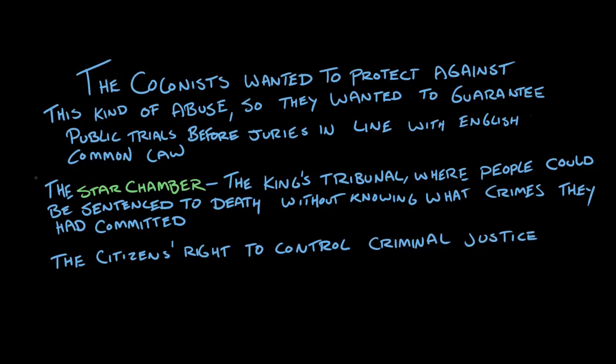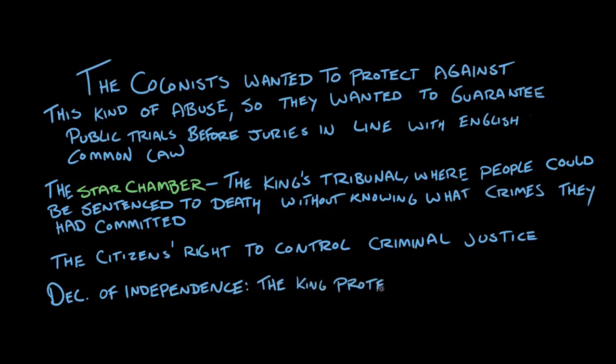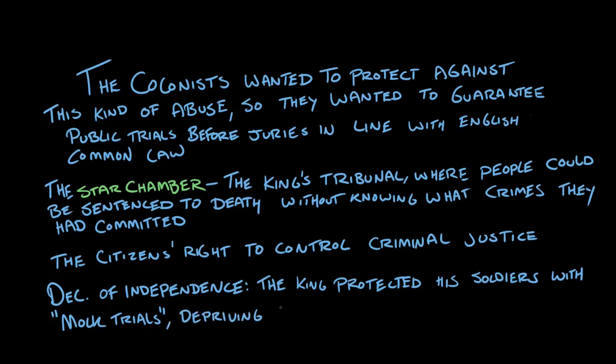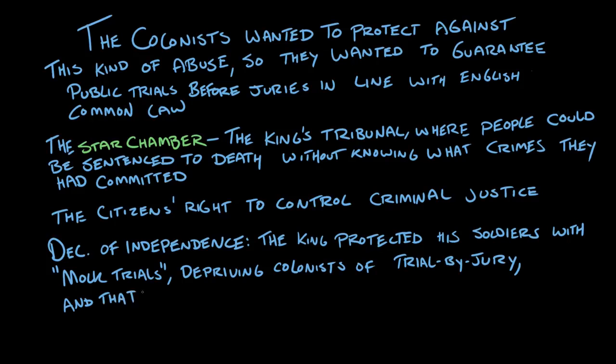So it's very important to look at the Declaration of Independence. A bunch of the complaints in the Declaration are complaints that the king is bypassing these usual modes, that he's protecting his soldiers by a mock trial from punishment for murders which they should commit on the inhabitants of the states, that he's depriving us in many cases of the benefits of trial by jury, and that he has made the judges subject to his manipulation and pleasure because they don't have stable salaries. So the colonists were very suspicious of the king's manipulation of criminal justice.